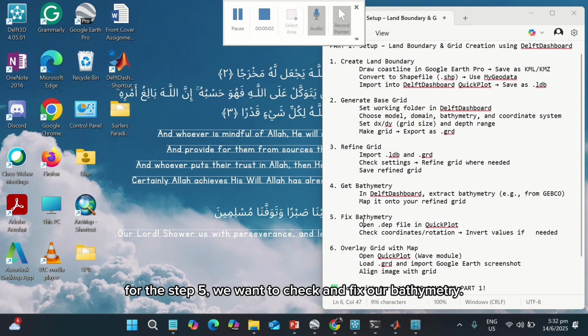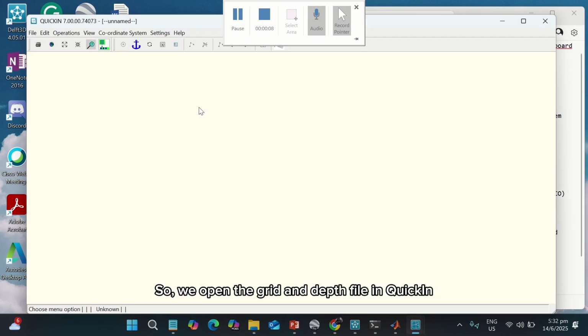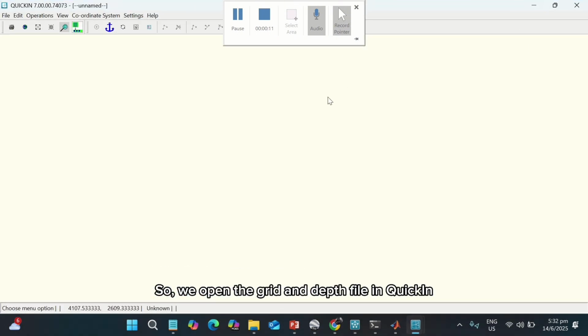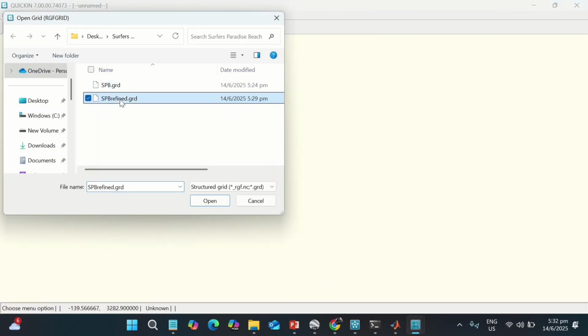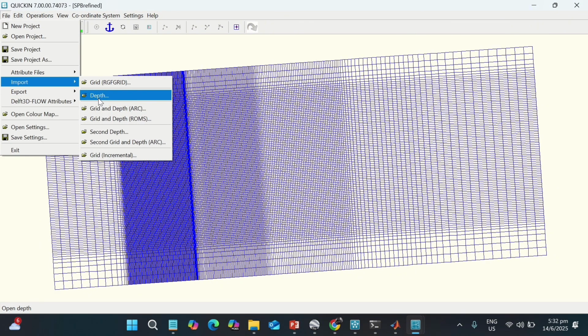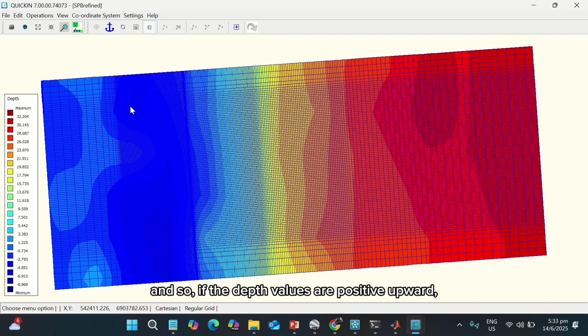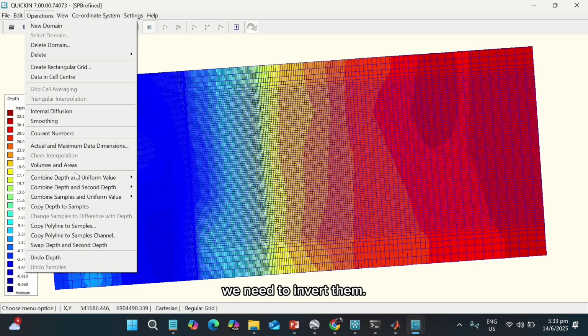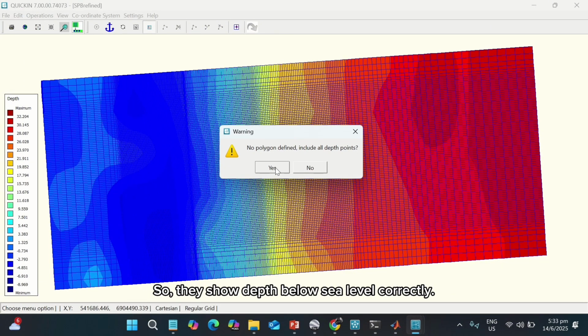Okay, for step 5, we want to check and fix our bathymetry. So we open the grid and depth file in QuickPlot from Delft3D. If the depth values are positive upward, we need to invert them so they show depth below sea level correctly.